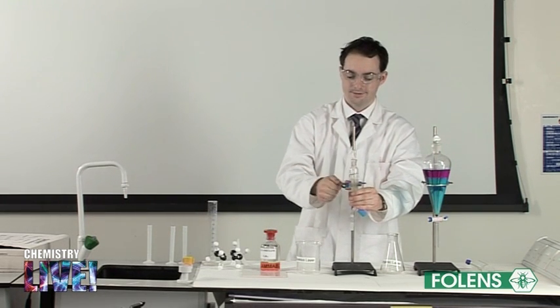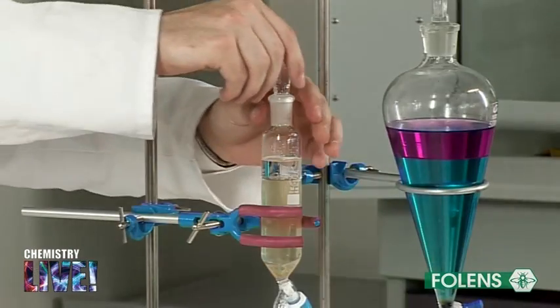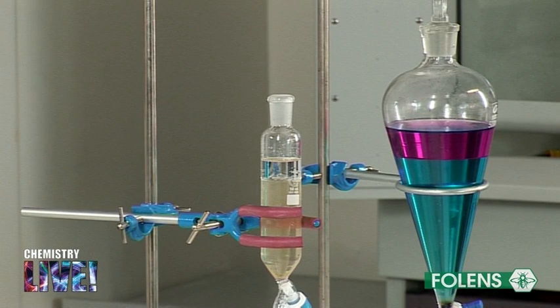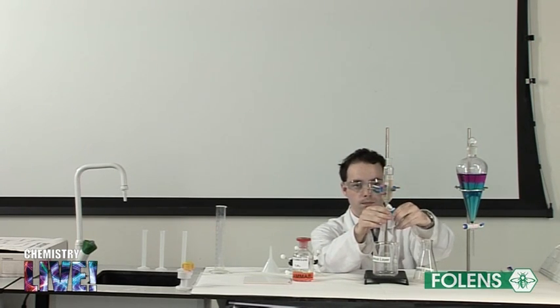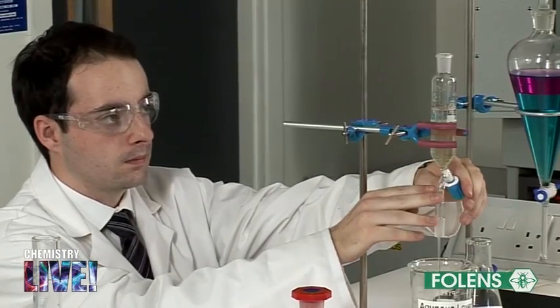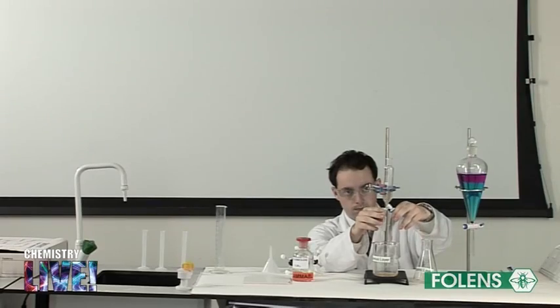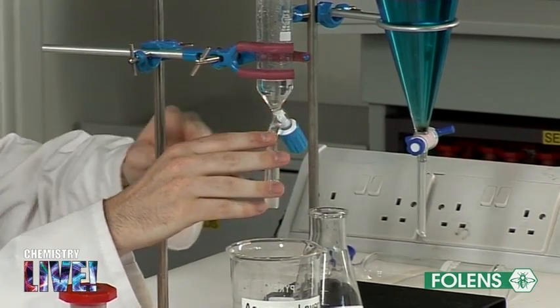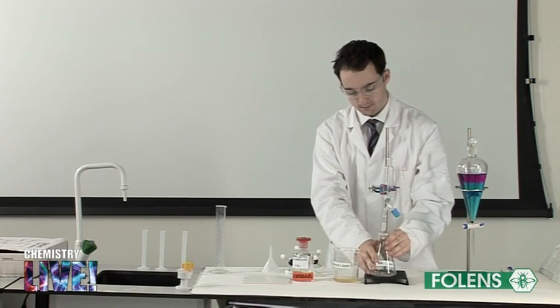Clamp the separating funnel in a retort stand, remove the stopper of the separating funnel, and allow the 2 liquids in the separating funnel to stand until 2 clear layers separate out. Open the top of the separating funnel and allow the aqueous layer to flow into the beaker marked aqueous layer. Close the tap again. Allow the organic layer to flow into the conical flask containing the organic layers from the first 2 washings.